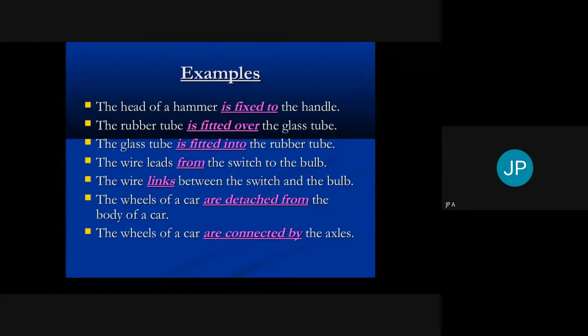the position is the same, but when you are mentioning the rubber tube first, then we have to say that it is fitted over the glass tube. But when we are mentioning the glass tube first, then we say that the glass tube is fitted into the rubber tube, which means that the glass tube goes inside the rubber tube. The meaning of both sentences is the same, but the structure used is different. Different structures used to describe the same thing. That is the second and third examples.